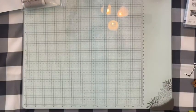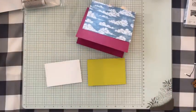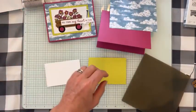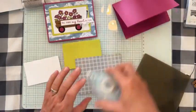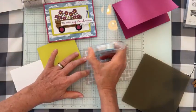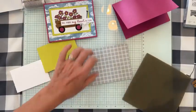Okay, so here we go, ladies. I think we have all of our pieces to put our card together. So here, we're going to bring this back into view so we can see what's going on. And I need some adhesive. All right, you guys can all see too. I'm trying to make sure I'm actually working in the area where you guys can see.